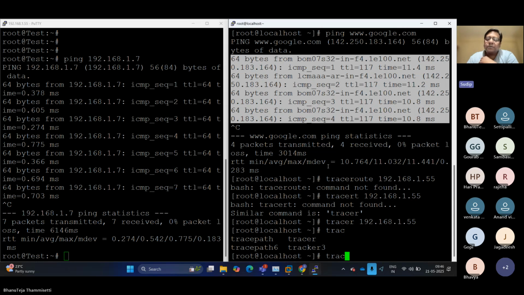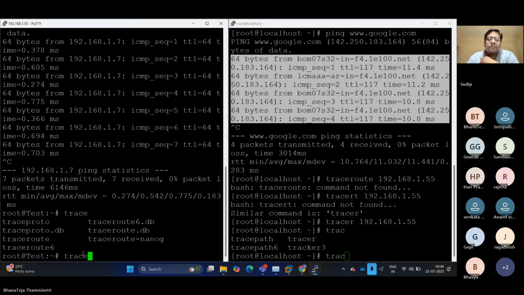Okay, try it in Proxmox. Trace route is there. Yes, use trace route, space. Give this Linux machines.